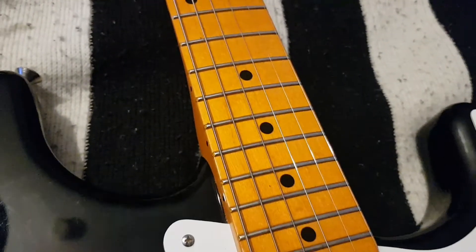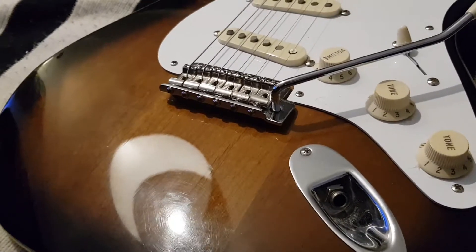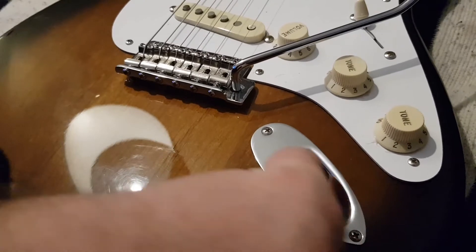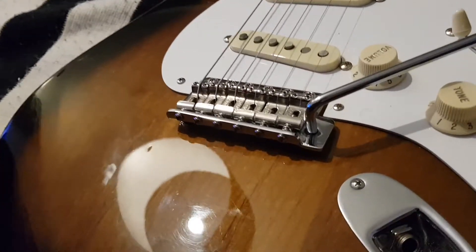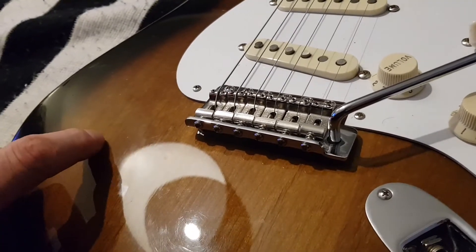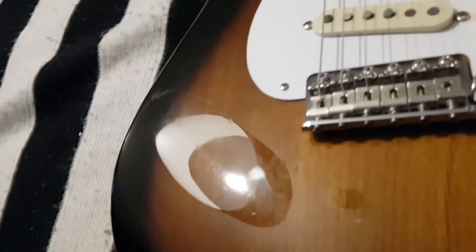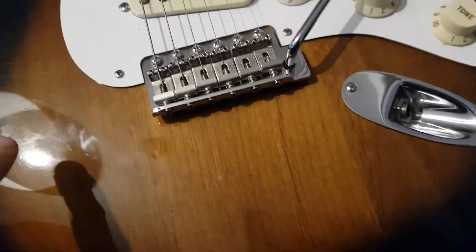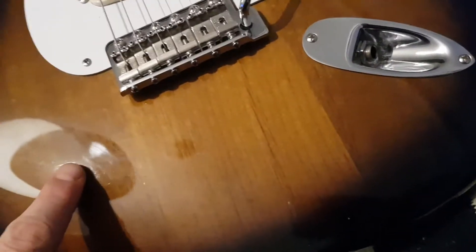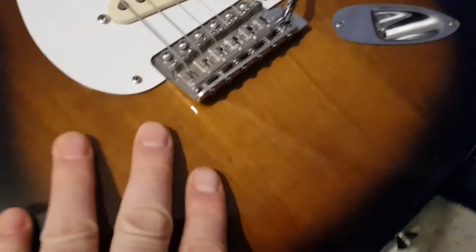I play a lot with this guitar. Let's go to the body. Starting from this angle, there's a bit of dirt down here, and it's worn out here — you can see it's not so glossy anymore. That's the area where my arm rests quite often, and it's worn out there already. That's one of the main relic areas of the body so far.